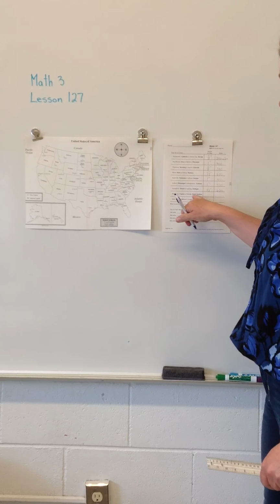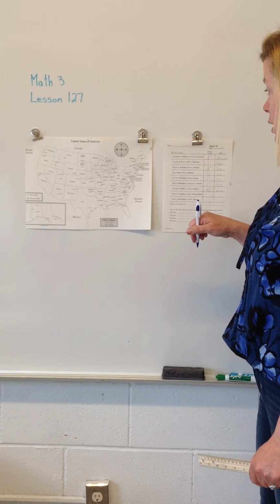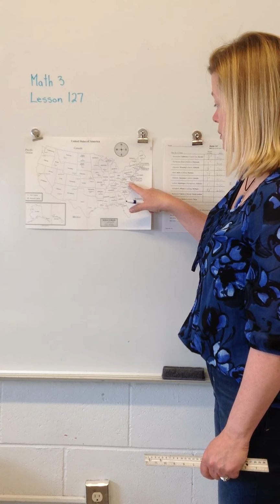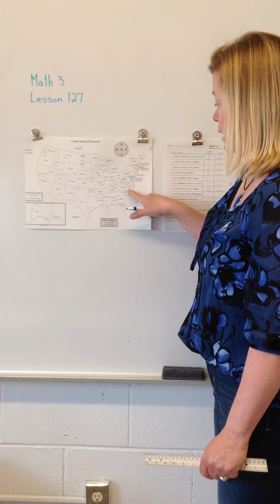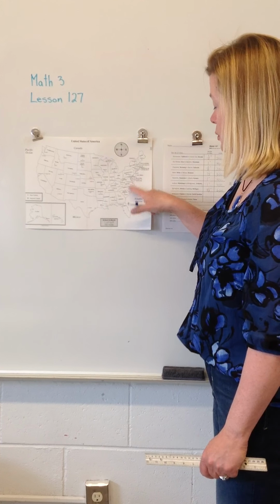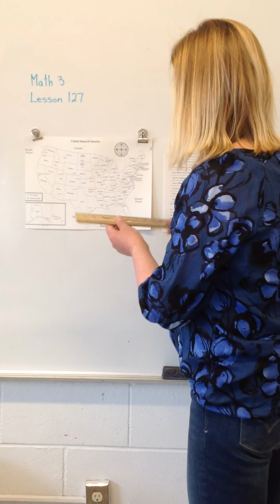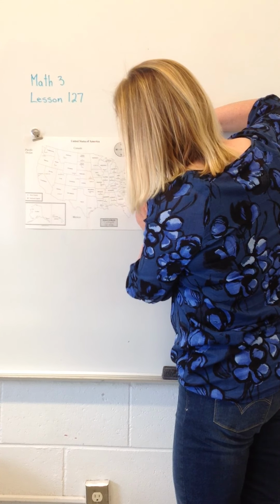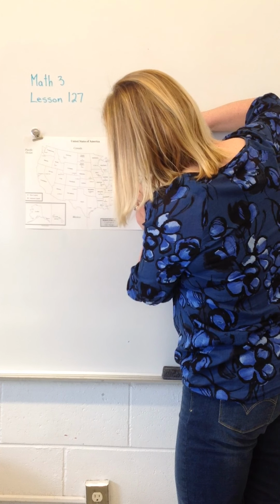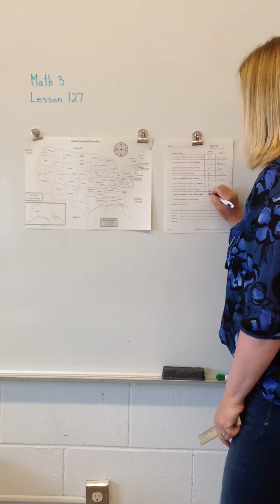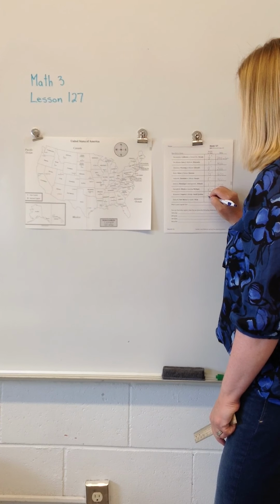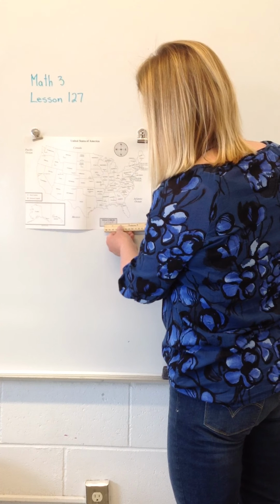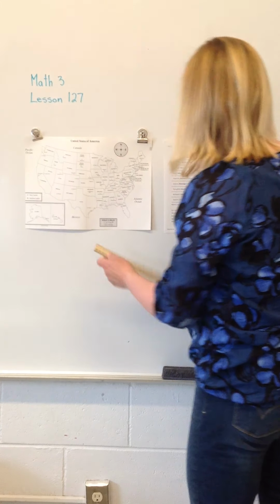Richmond, Virginia to Raleigh, North Carolina. Those are on the East Coast. Here's Virginia. Here's Raleigh, North Carolina. So remember to use the stars to help you. I think I'll go from Raleigh to Richmond instead. Ooh, that's 3/4 of an inch. I don't think we've had that yet, have we? Let's see what 3/4 of an inch is. Oh, 300 miles.